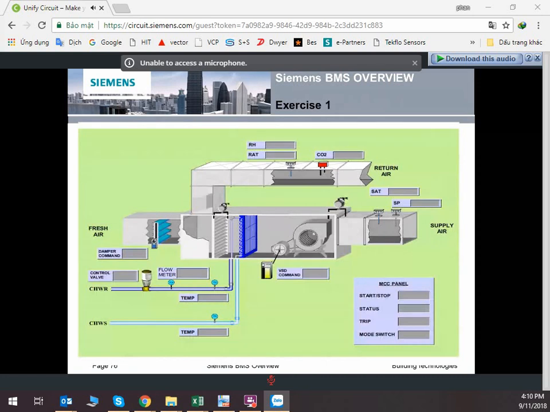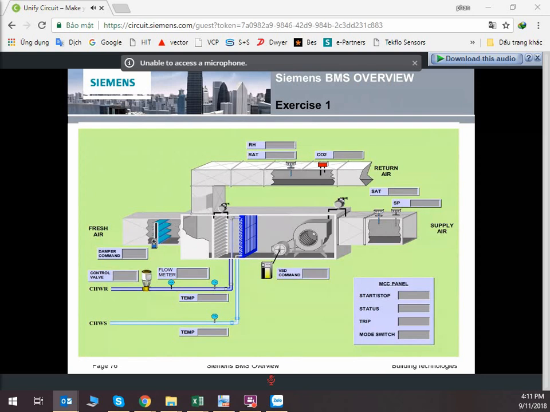So for a start, if let's say you are given an AQ point list like this, how do you generate the point list? In the BMS training, I showed you rough steps on how to do it. So I'll show you again. If you have all these points, what should you do?